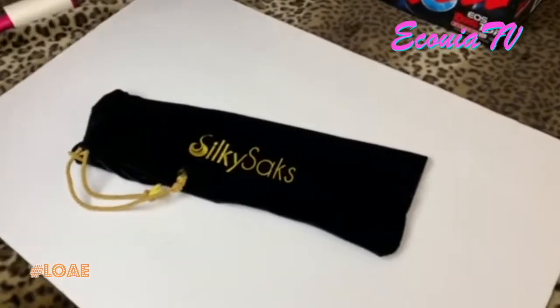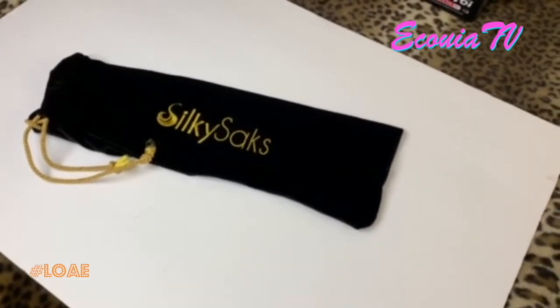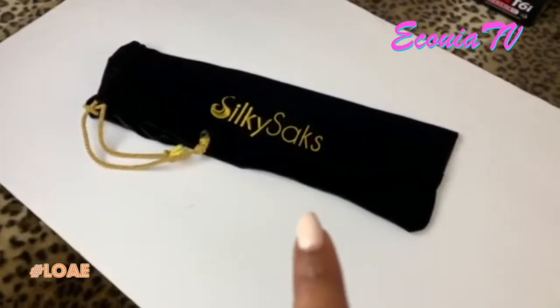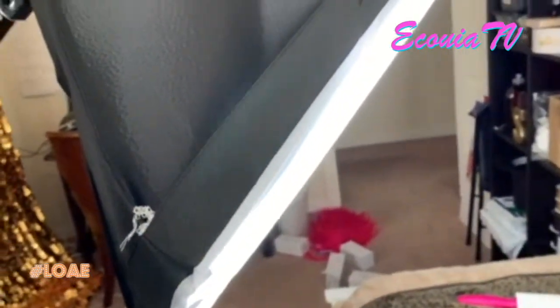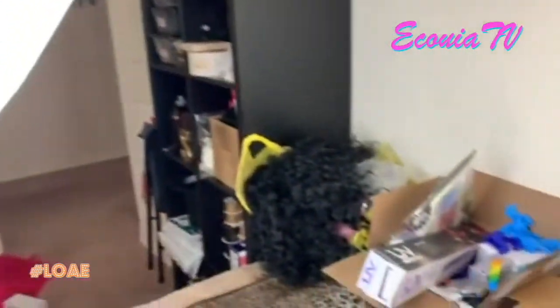I bought a new set of lights. So you guys, here's my setup — it's really simple. I just have this white board that I got from the Dollar Tree, and then as you can see my hair stack is on there. This is my new picture setup — excuse my office, it's a mess. These are my new lights and as you can see it kind of goes over, so that was the lighting that I wanted because it's easier.